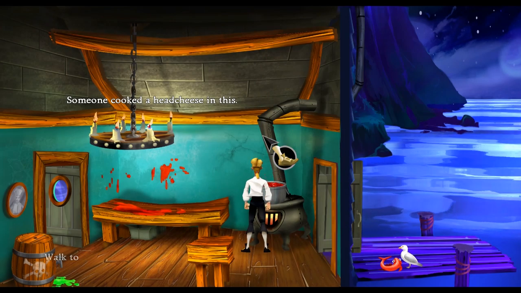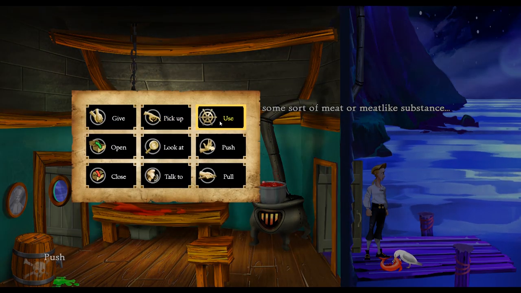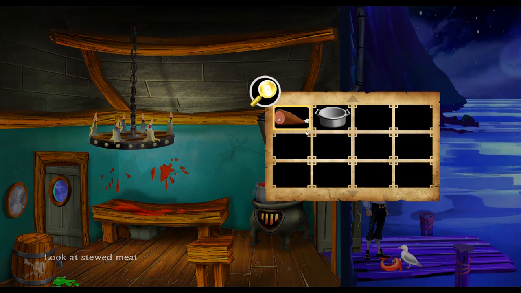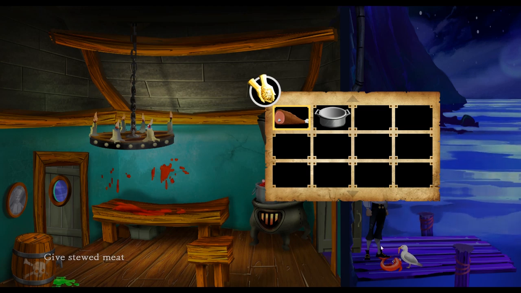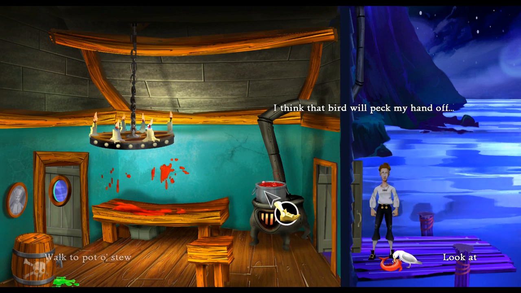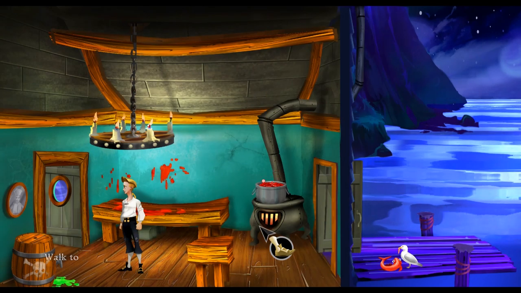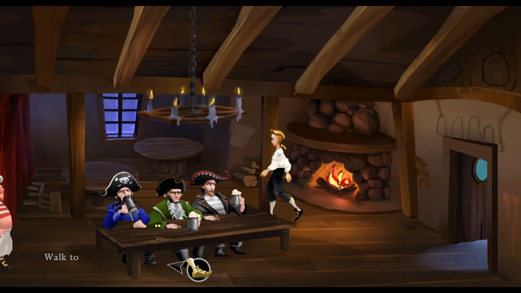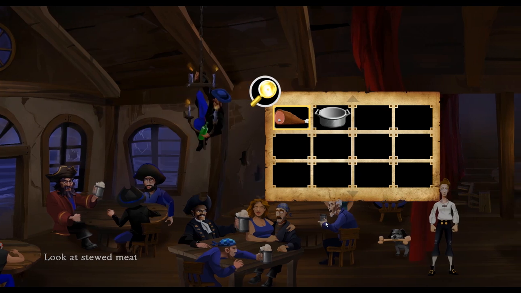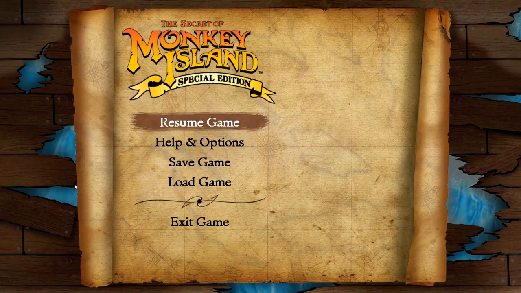Someone cooked a head cheese in this. Head cheese. So what if... It's just some sort of meat or meat-like substance. Can I give that? It doesn't seem to open. What? No. Give that. No. I think that bird will peck my hand off. What is the pot for? Okay. Can I give it to the dog? Okay. I hate when that happens. Hold on.